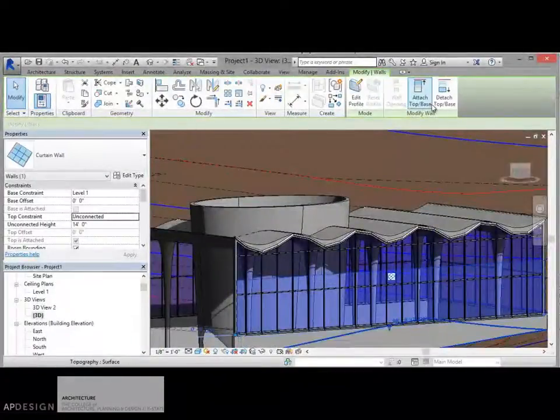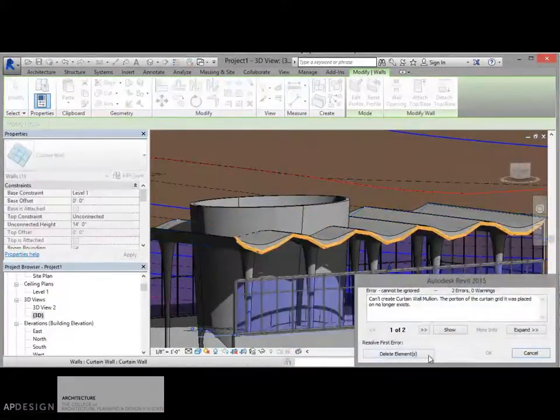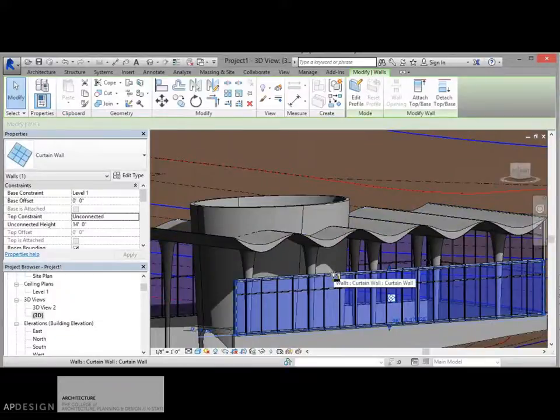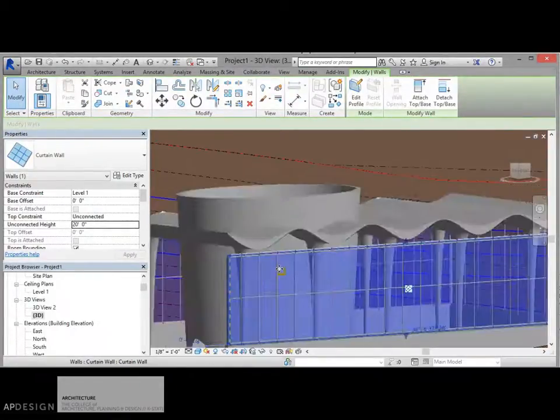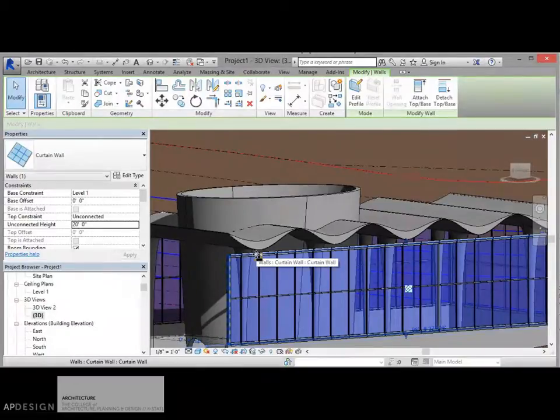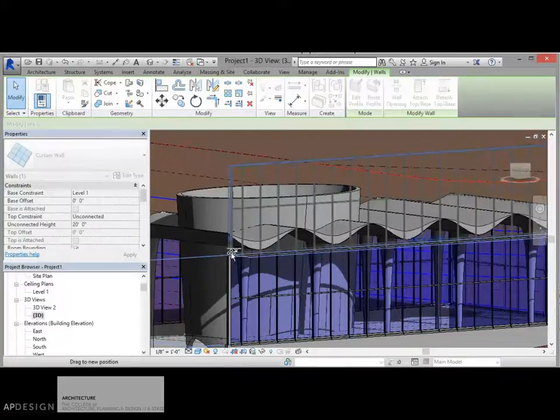So to do that, I might detach the top and have this go up to, say, 20 feet. And then I might have a second curtain wall that is drawn right on top of that one.